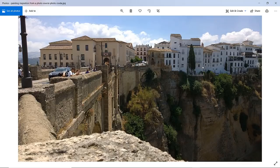Now, as I go through this video, if you want to keep seeing my reference photo as I paint my demo, then open up another tab in your browser, go to this same video on that new tab and pause it on the opening minutes where I show this picture on full screen.